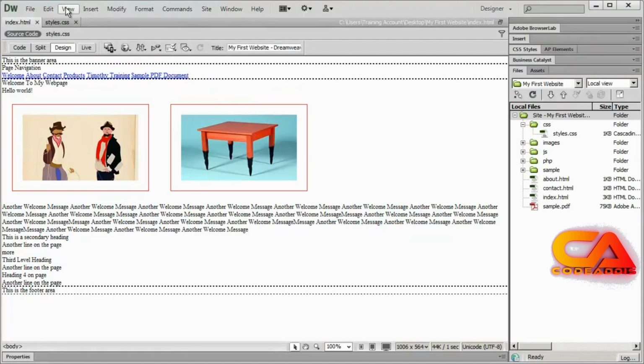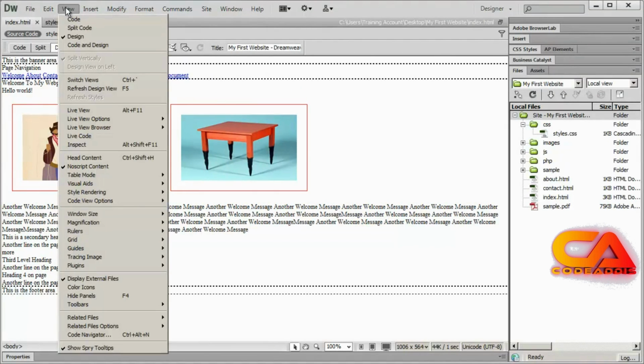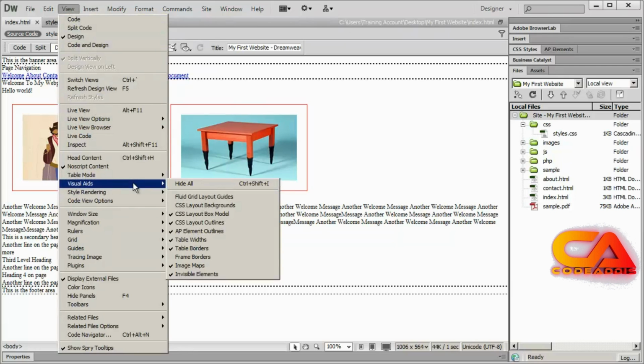If you go to the View menu inside of Dreamweaver, you're going to see an option here for visual aids, and you can see the different elements that are on here. For example, I have CSS layout outline selected, as well as the CSS layout box model selected.